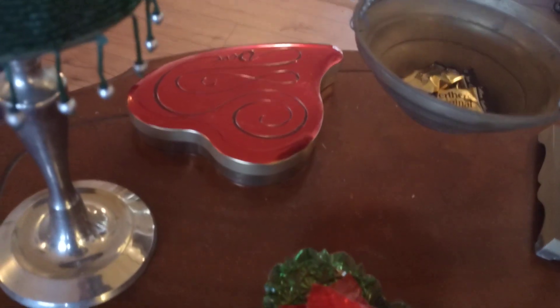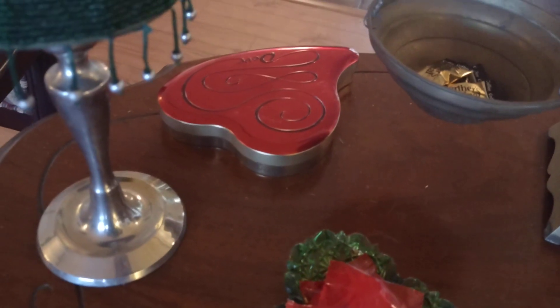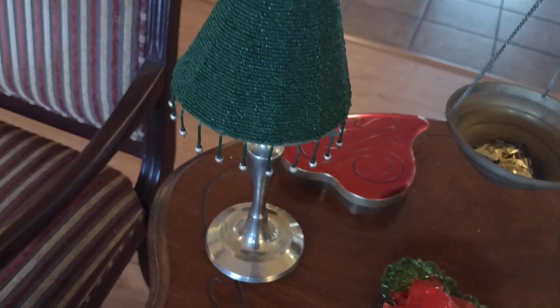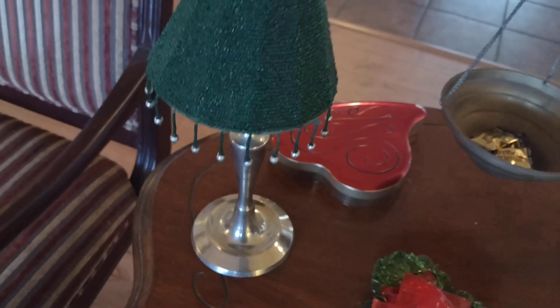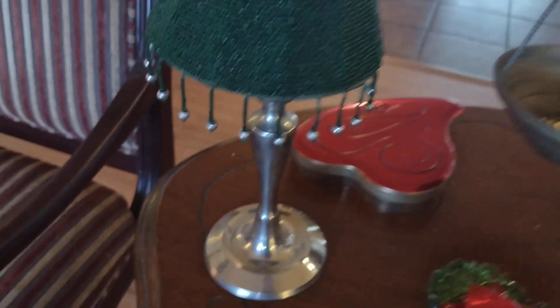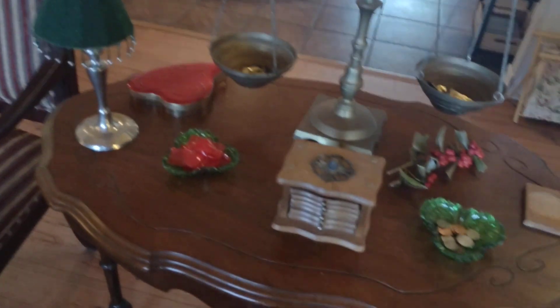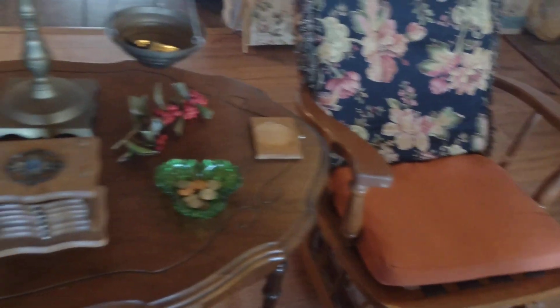I do throw in a holiday decoration — it's near Valentine's Day, so I'll throw in little pieces like that as we go through the year. This is a great little lamp where you put a votive candle inside and it gives off a glow at night. Look at the beads — really cool little beads. I just look for details like that when buying vintage and antique pieces to make my space lovely.